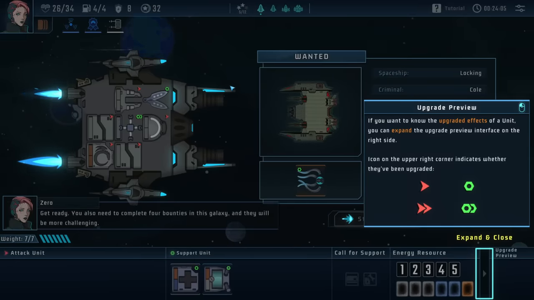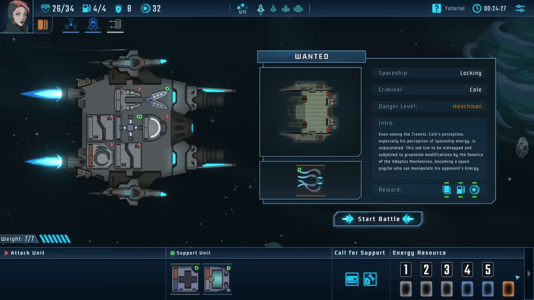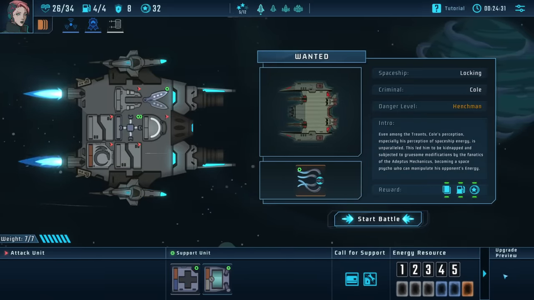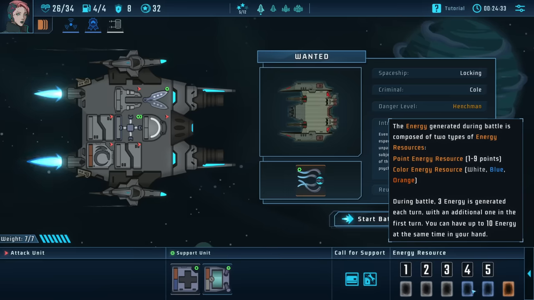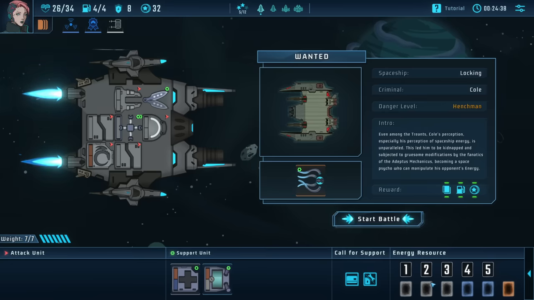1 second. If you want to know the upgraded effects of a unit, you can expand the upgrade preview window on the right side. Icon in the upper right indicates whether they've been upgraded. I love that. I do wonder if we can adjust these. That might be based on the ship, in fact, though.